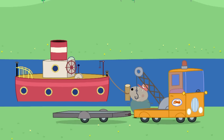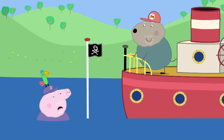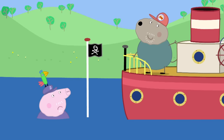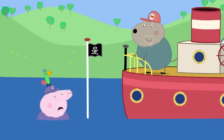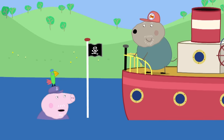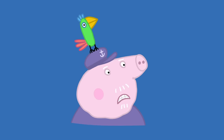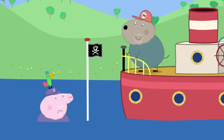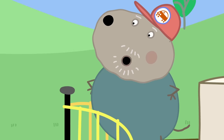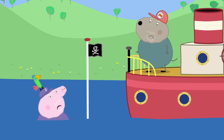It is Grandad Dog. Ahoy there, Grandpa Pig! Lovely day for a sail! Yes. Ahoy there! I'm taking my boat to the boatyard today. Going to get a few repairs done. Would you mind taking my boat to the boatyard too, please? Of course. Where is your boat? I'm standing on it. Oh, has it sunk? Well, a little bit. I'm surprised your boat didn't sink a long time ago. What? It's a better boat than that rust bucket of yours.